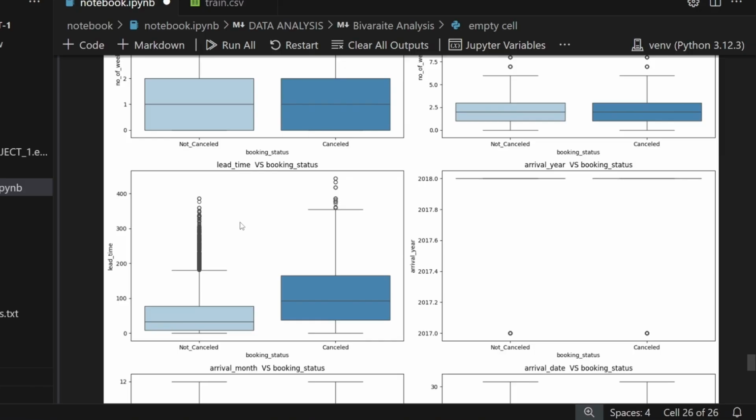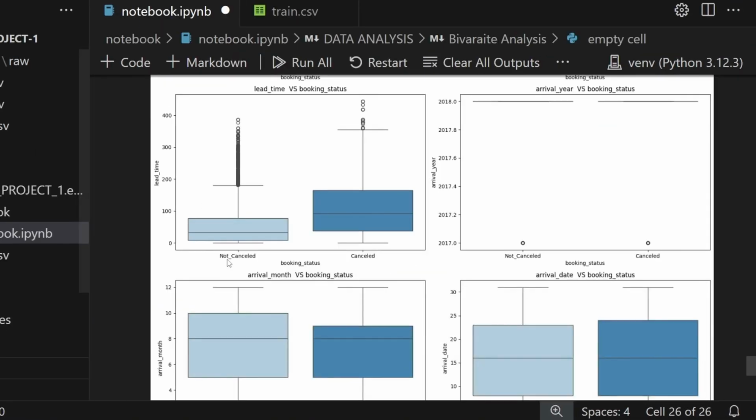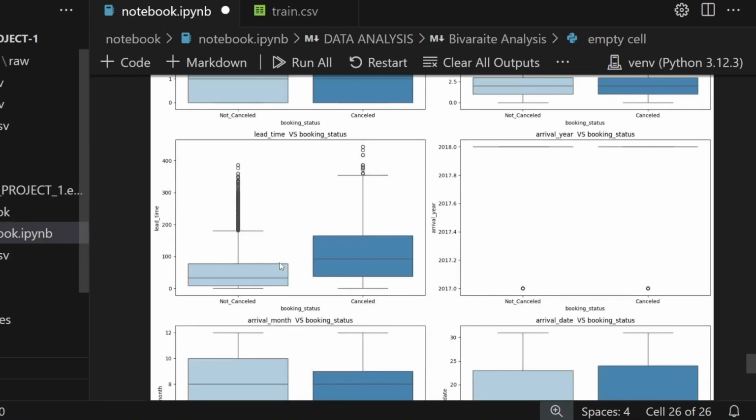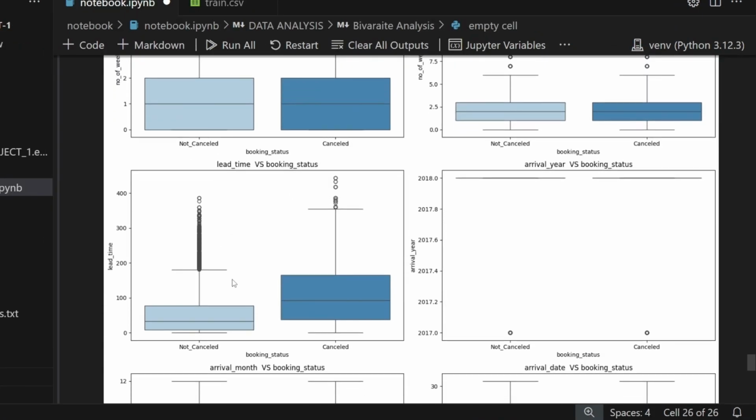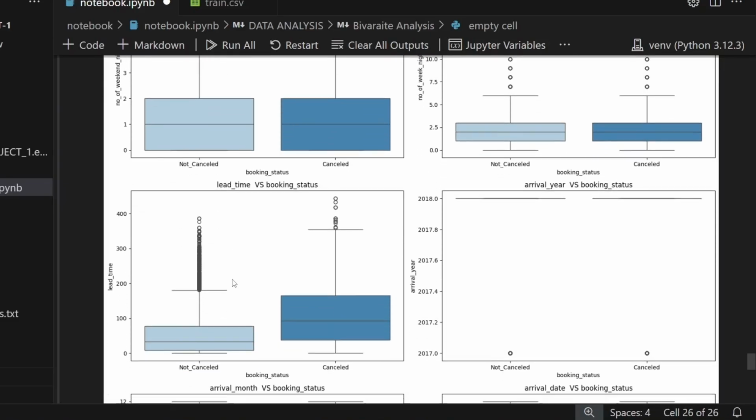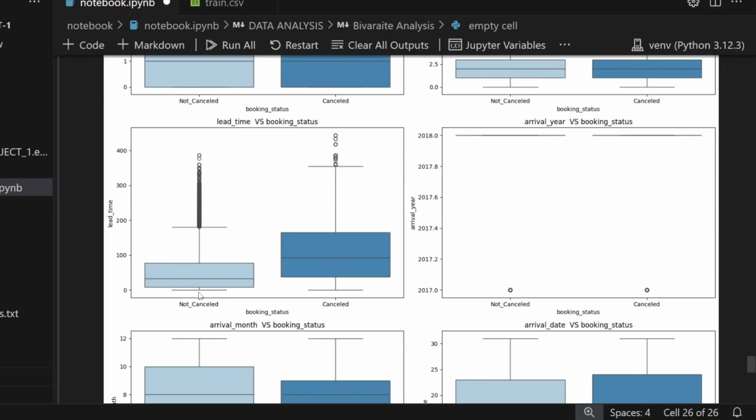Look here, in lead time, okay, the graph is not getting big. Look, this is your lead time. Here, not cancelled is when the lead time is between 0 and around 80. When the lead time is around 80 days, generally bookings are not cancelled.